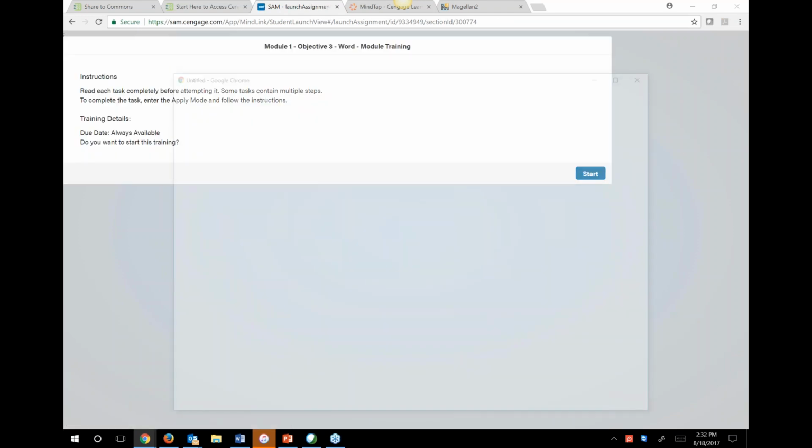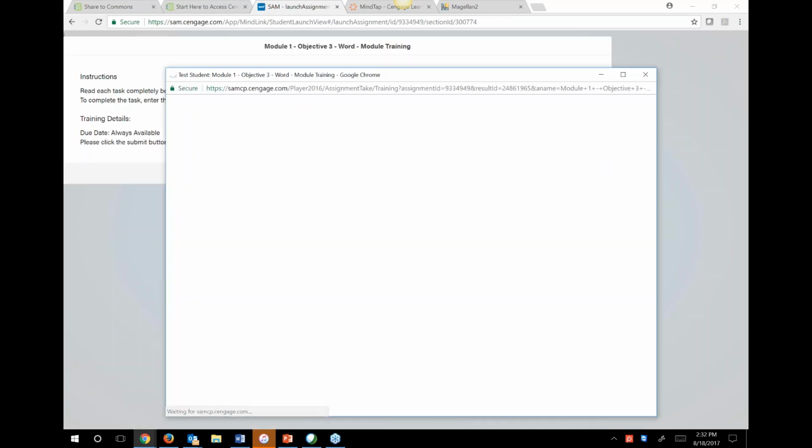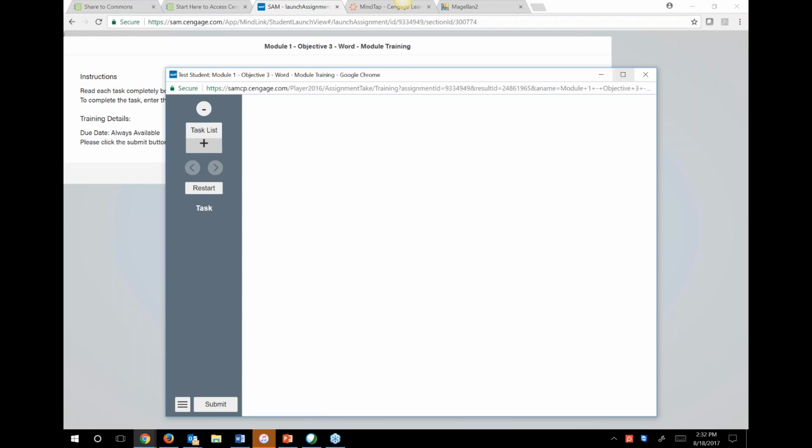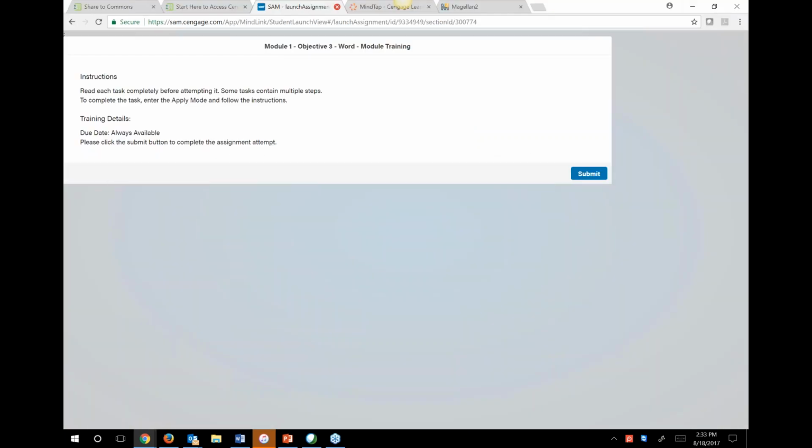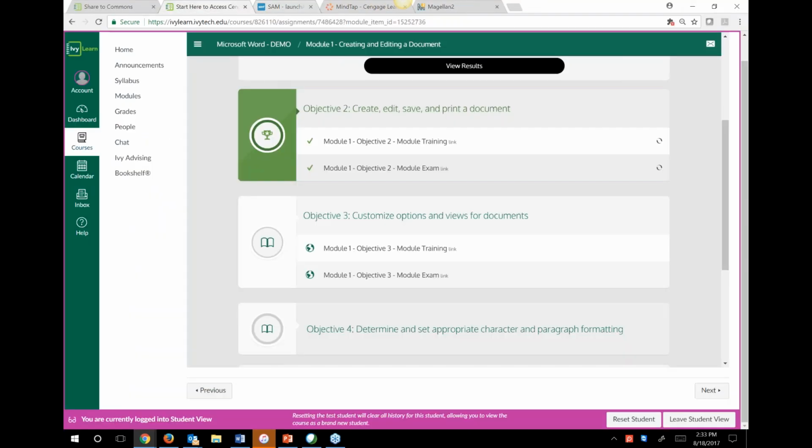By clicking this training, this should all be familiar to you. And it's slightly different because it's Office 2016. In 2013, the control bar for the students was on the bottom, but now in 2016, it's on this left-hand side, how students can navigate through this. So this is still starting, so I'm just going to go back, because again, the focus is navigating.